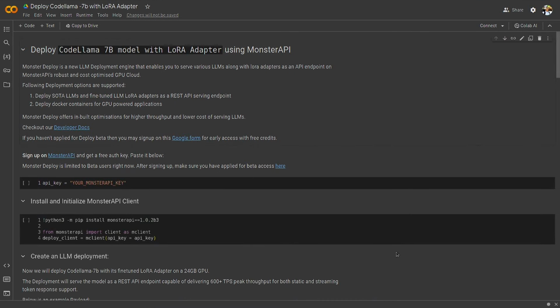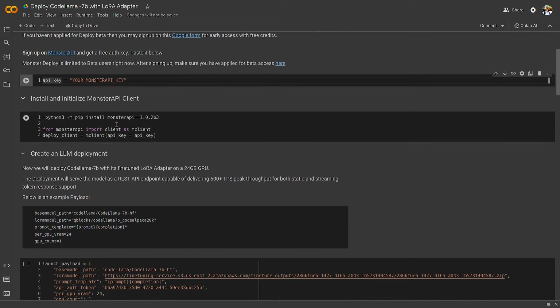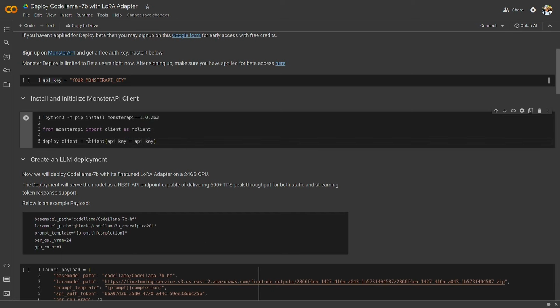It's only very few lines of code for actually deploying an API endpoint using MonsterAPI deployment service. So first, of course, you need your API key, and then you need to install these pip packages, monsterapi, and then bring in your relevant module from the MonsterAPI. So here, this particular line is just bringing in the MClient, which is coming from the monsterapi package, because this MClient will manage your client-side code here. And to the MClient, you pass your API key. And this code is so simple. You are basically just defining a few configurations.